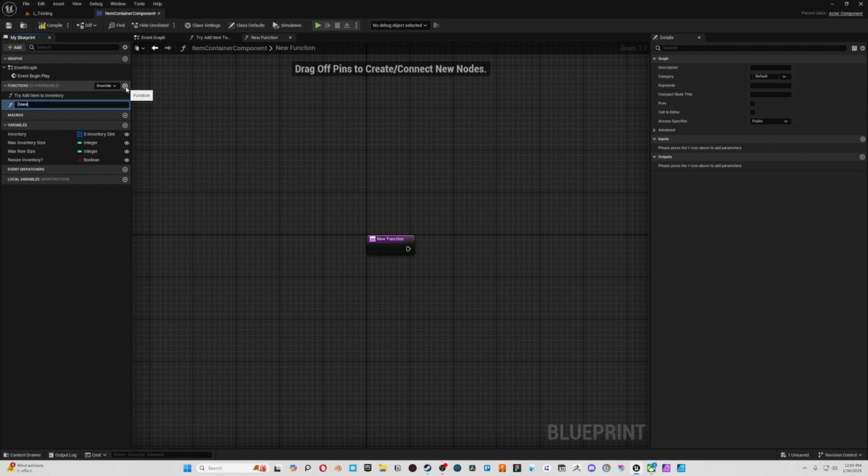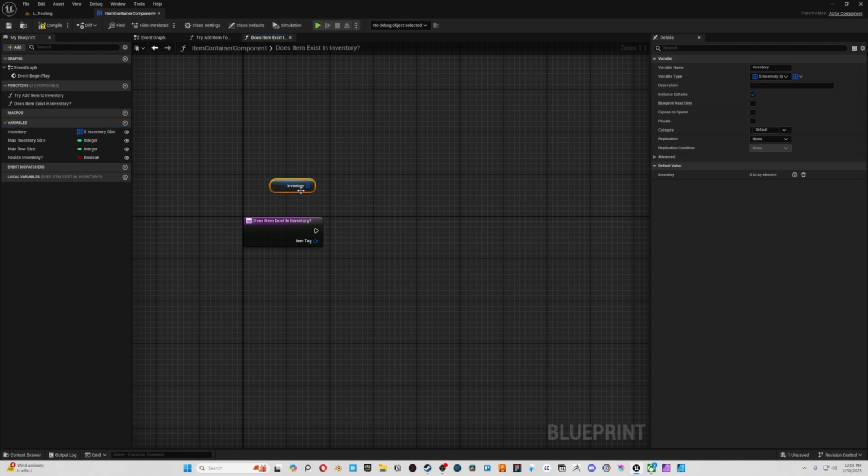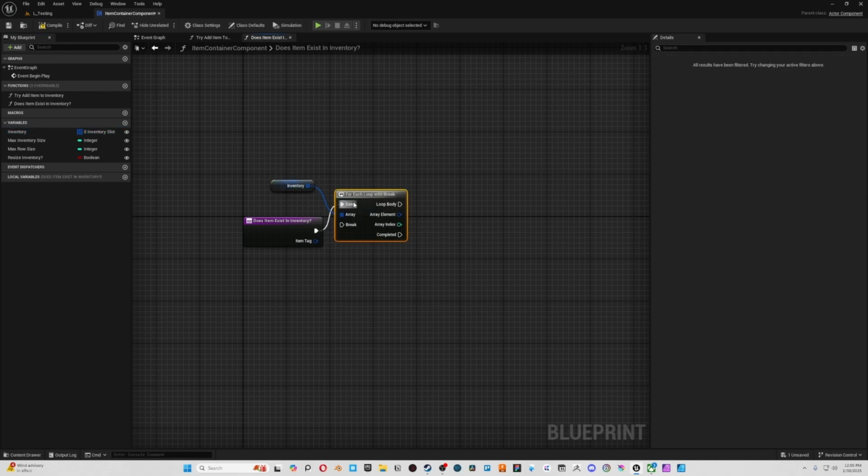So let's see, does item exist in inventory? And we can say gameplay tag, item tag, and we'll basically get our inventory and do a for each loop with break.